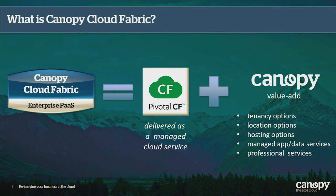Cloud Fabric is PCF — Pivotal Cloud Foundry — the commercial version of Cloud Foundry. But we deliver it and own it for you, so everything you need is provided and managed by us. After the plus, it's about the value add: we deliver it in the mode that those things are needed, in the locations, whether it's in your data center or our data centers. Do you need the app servers and the data services that exist natively within PCF, or do you need more? We have consultancy and professional services where we can start to build those things with you.